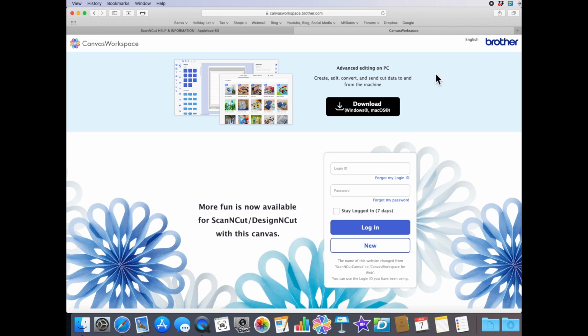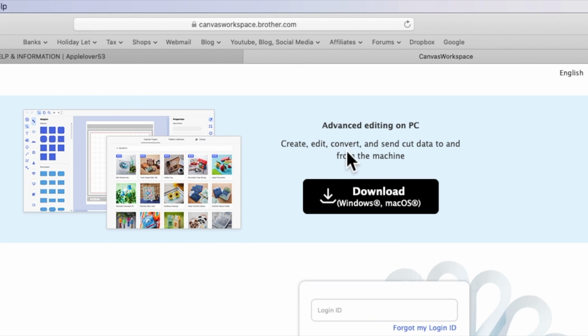But here at the top in this pale blue strap, you'll see it says create, edit, convert and send cut data to and from the machine, download, and it's showing you a download icon and it says Windows and Mac. So this, if you then click on this, will download the program to your computer, which you will then have to install.